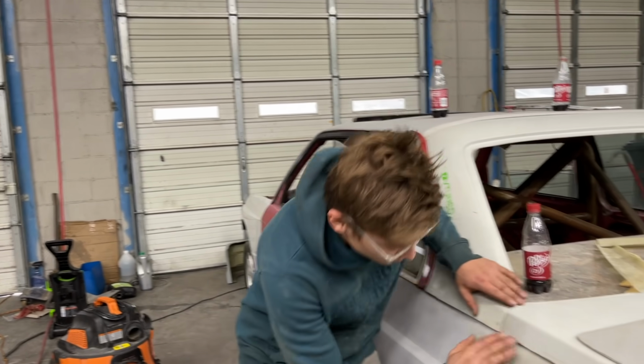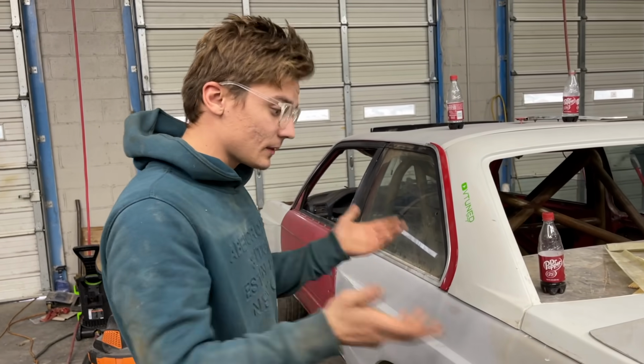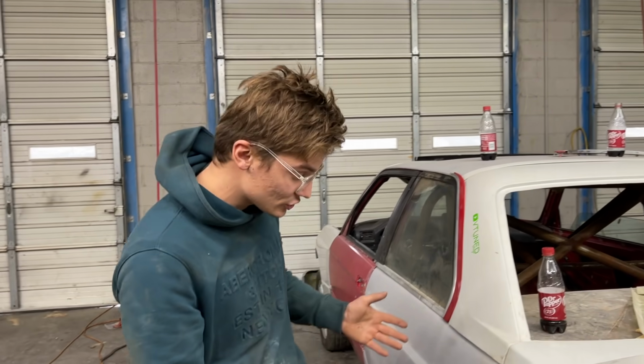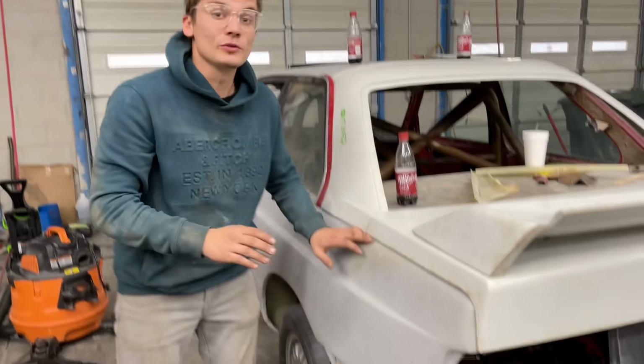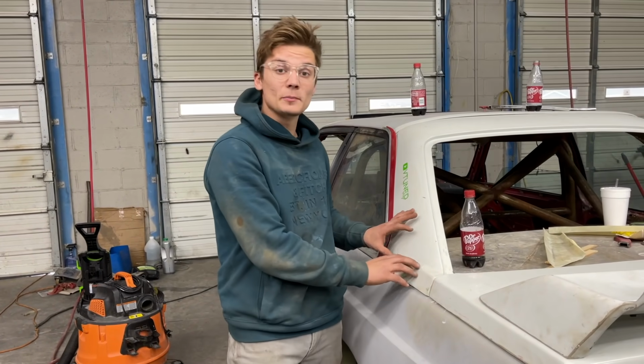All right guys, just like that, our trunk gaps are looking amazing. This was actually something I was stressing about because we couldn't get it right throughout this whole process. Up to this point, constantly putting the trunk on, trying to fit it and everything. But now with hinges on it, big thanks to Yuri, he was able to get this gap very even right here, and he gave me a great idea on how to mount this.